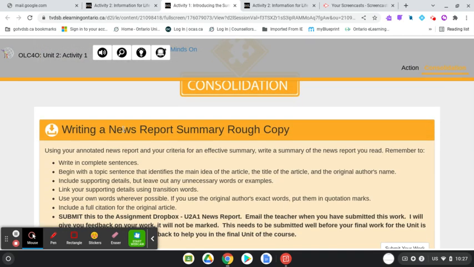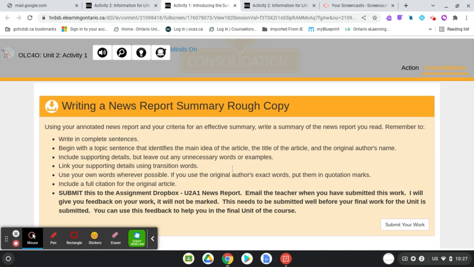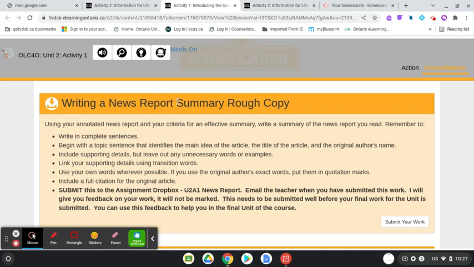Then lastly, you're going to write a news report summary rough copy. So you're going to look at the news article that you just read using your notes, and you're going to write in complete sentences, beginning with a topic sentence with the main idea, the article, the title of the article, and the original author's name.